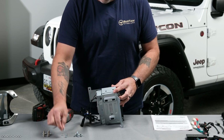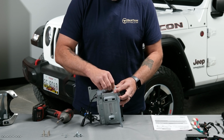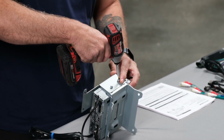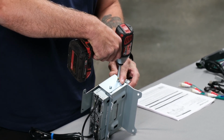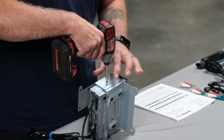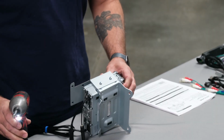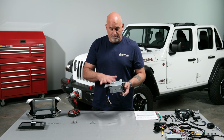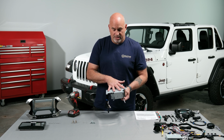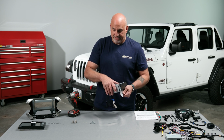For this, we're going to choose the longer bolts to get it in there. Go ahead and get them both started, and we can get those screwed in. So now we have our main unit all mounted, and then later in the video I'll show you how to actually mount your power outlet onto the top.